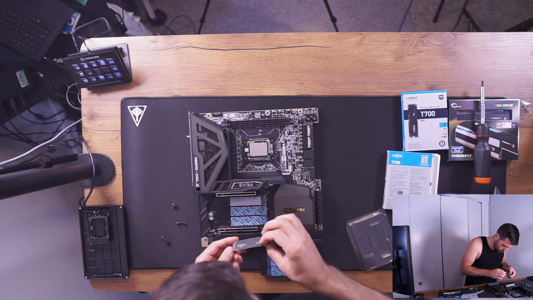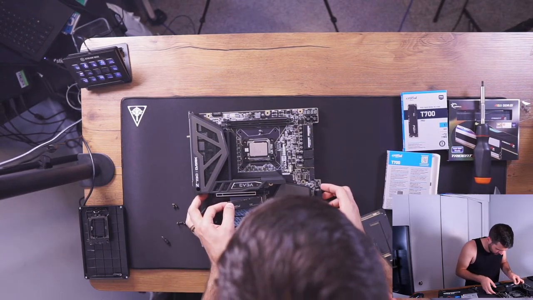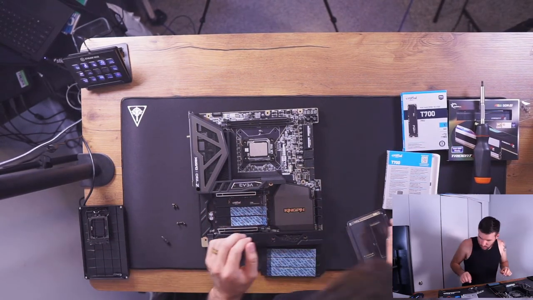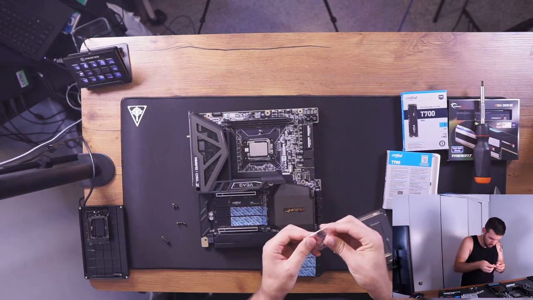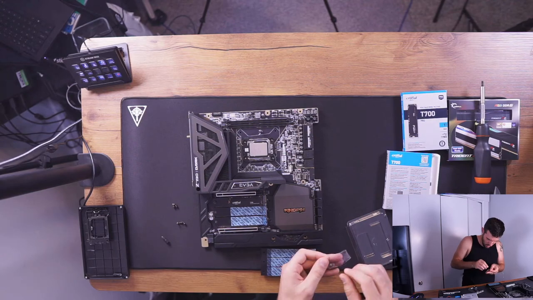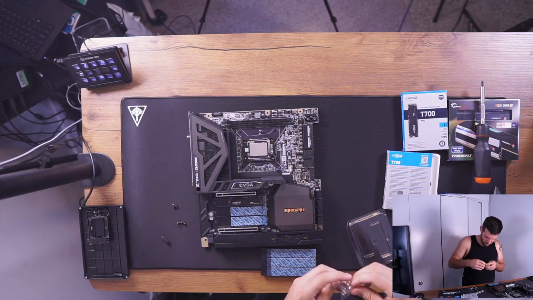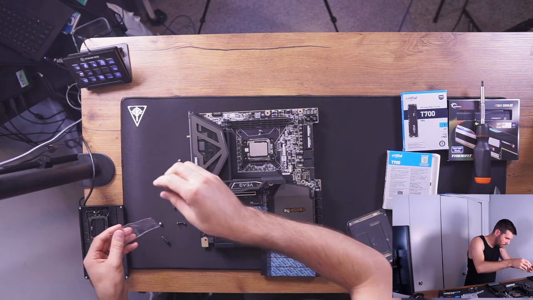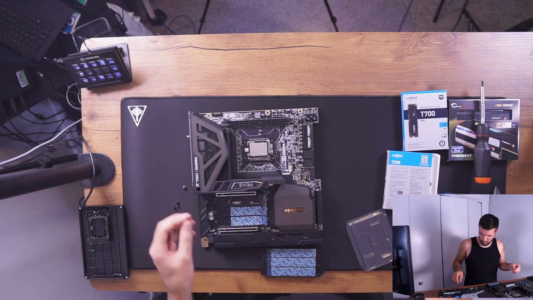Okay, what the heck? Oh, I had it backwards. Okay. There's the first one. And then we need these little M.2 screws here. Yay, nay. There's three of these. There's three of those slots. I mean, what could possibly go wrong?